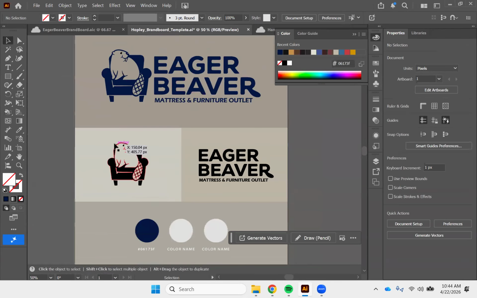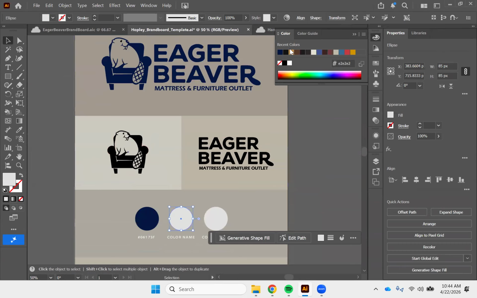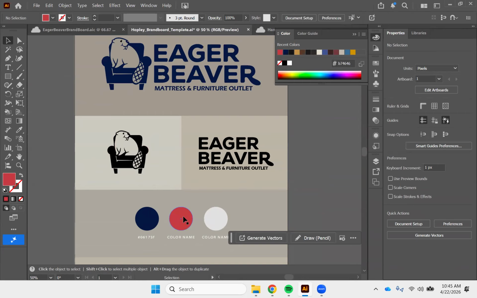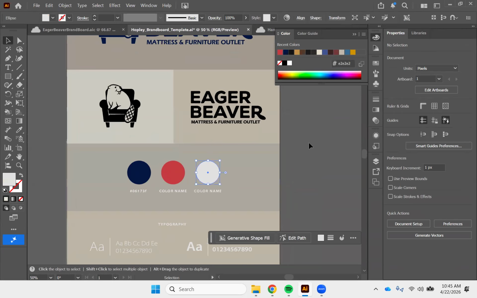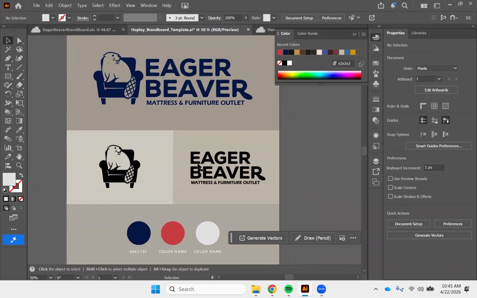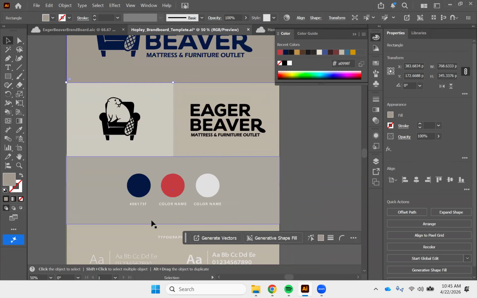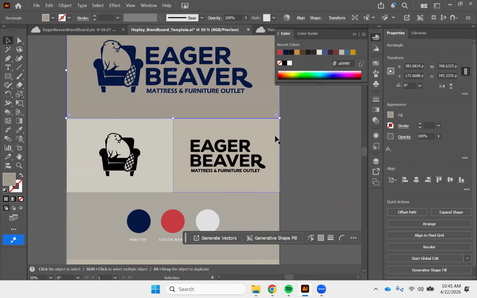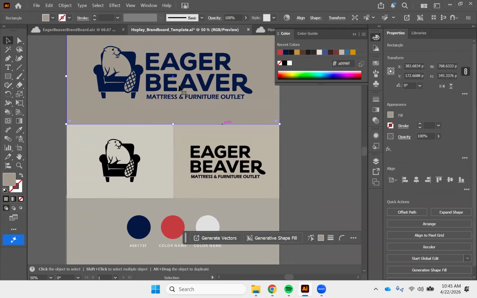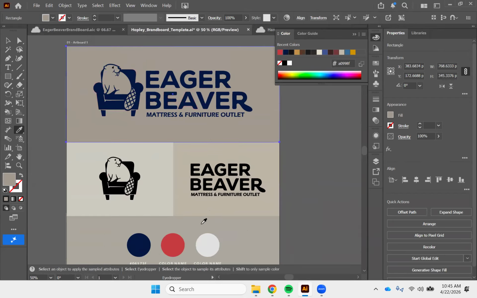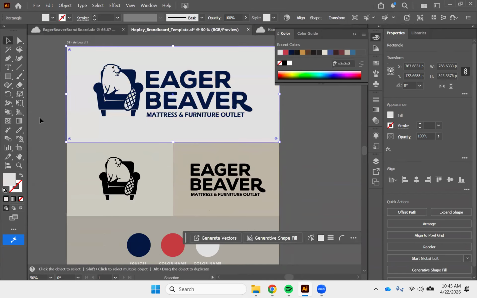Awesome. And then let's say I'm going to pick, and this is not the color I end up choosing, but I'm just going to show you, maybe I have a red for the middle and maybe I keep this white. Maybe those are the colors I've decided to use. So I need to make sure all the colors I'm using in this brand board are the colors that I have here. So let's say I grab the background here for the main design, and I'm going to press I, and I'm going to grab that white color.